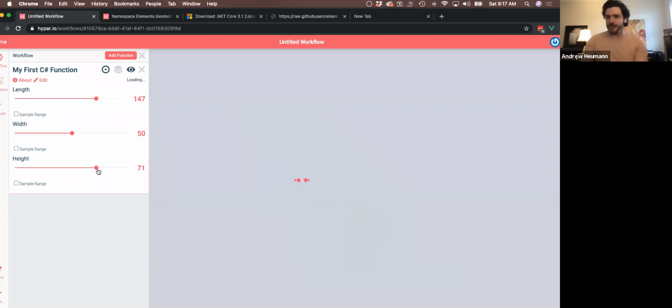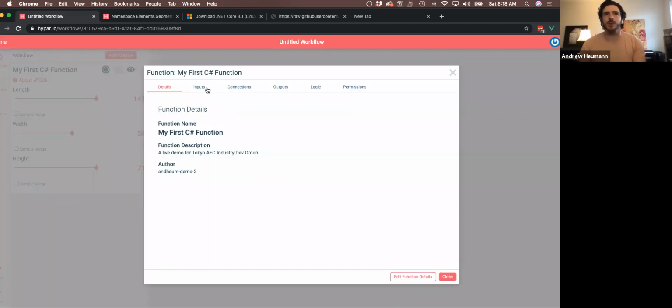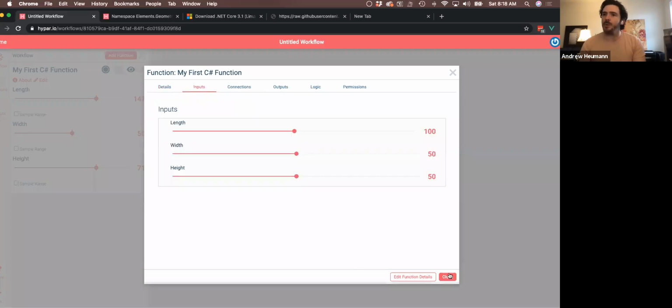Let's make some changes to this. Let's add a color input, and let's give this a material so it's a little prettier than this little transparent cube. So I'm going to click the About link, and I'm going to go to my inputs. Because I'm the owner of this function, I can go in and edit any of the choices I made earlier. Other users obviously won't be able to edit this function.